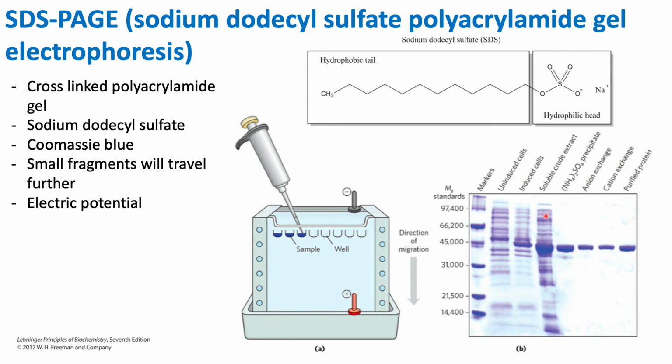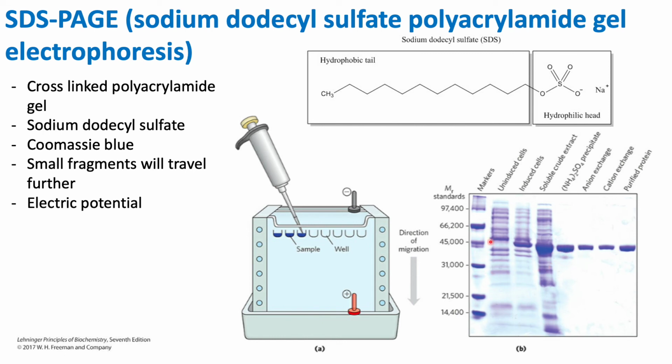Now, if we look at this column over here, we can see that there are a lot of contaminants. We have various bands at various sizes. Another thing I want to make note of is that we have these lighter bands and we have these darker, thick bands. The lighter bands just indicate there is a small amount of whatever it is. So here we can see a little bit of contaminant right above 45,000. Below 45,000, we see this thicker mark, which means this predominates more in our sample, and we have a little bit of contaminant over here.